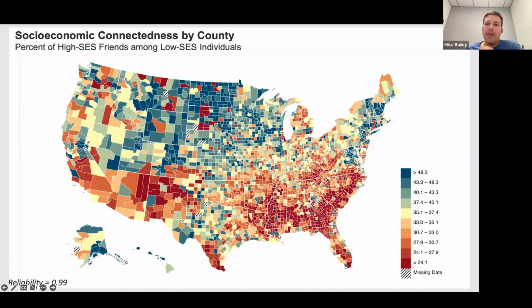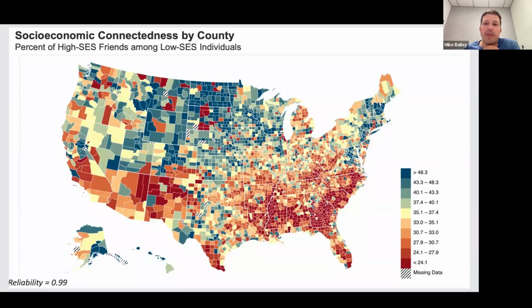So we could worry that if the rich aren't active in an area, they're not going to have those poor friends on Facebook, and we're going to miss them in our analysis. But it turns out the bias tends to go the other way. The Northeast is the area where the rich are less engaged and have fewer friends, but they still have more of those poor friends than in the South, where people have 4 times as many friends, and still most of their friends, if they're poor, are also poor, and most of the rich friends are also rich. So the bias works against the way the maps turn out.